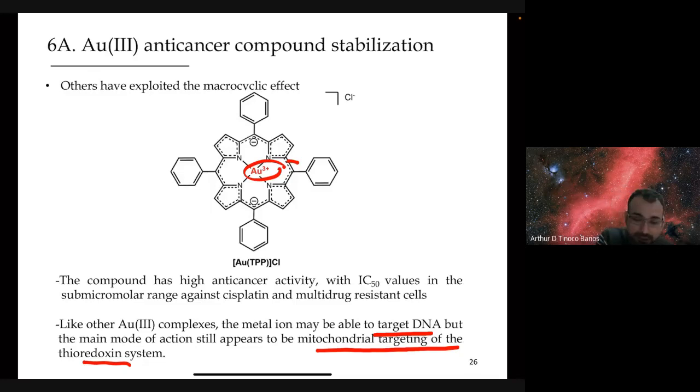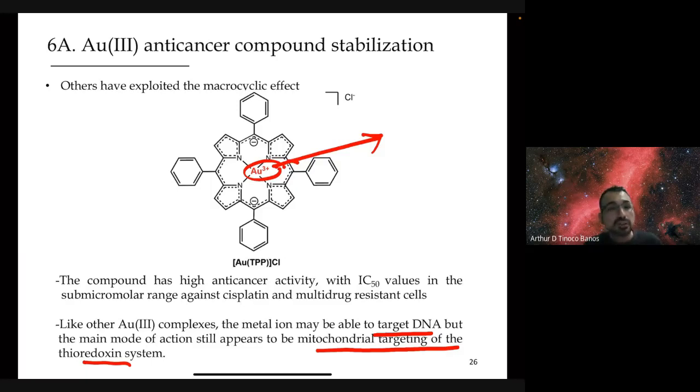Well, if you think about it, if this is in fact how the gold is coordinated, then in the axial positions, if you think about this as forming a sort of square planar arrangement, there are axial positions available for potential ligation, perhaps by the active site groups of the thioredoxin system. All right, so that's not entirely clear, but it's just a speculation that I propose.